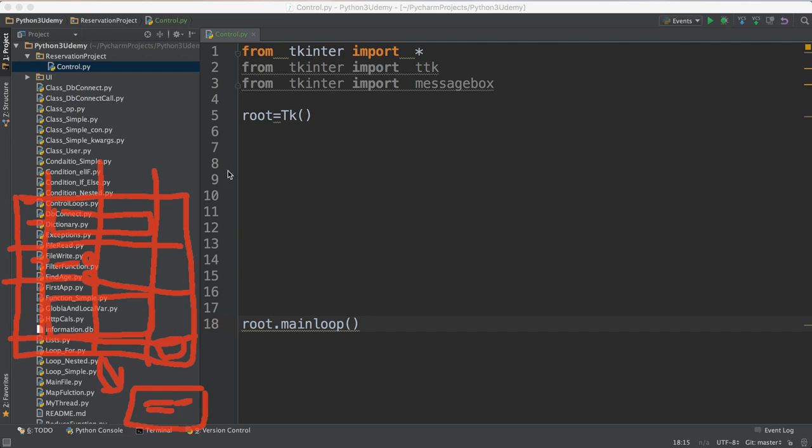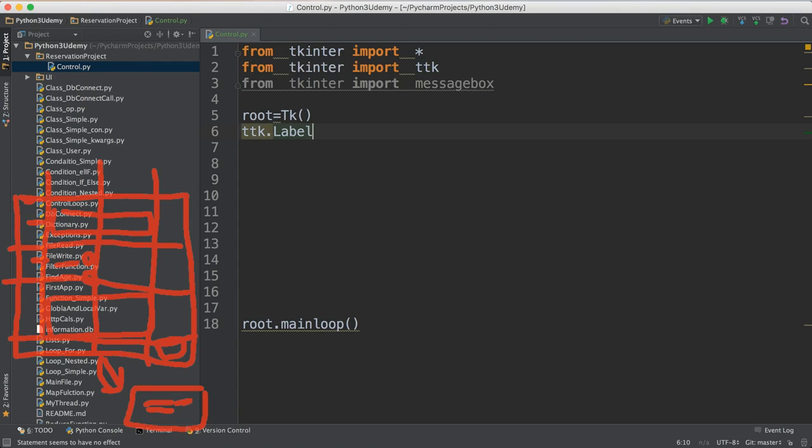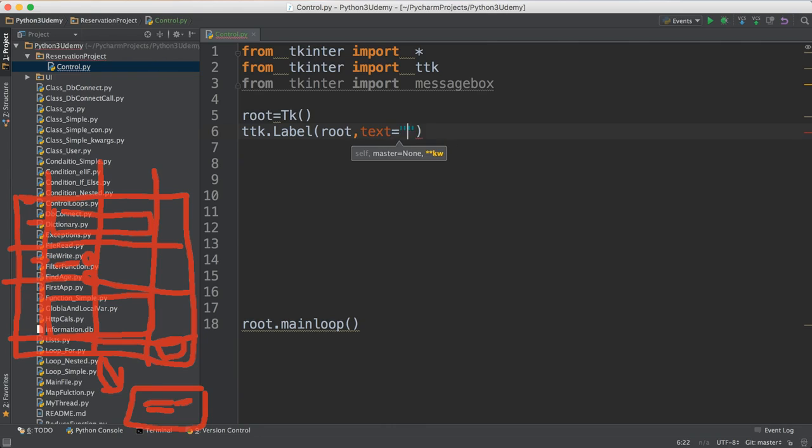So we have labels. At 0 0 we have a label. Let me say ttk dot Label. I need to add a label in the root, and I will give it a text, the full name, asking someone to enter his full name.